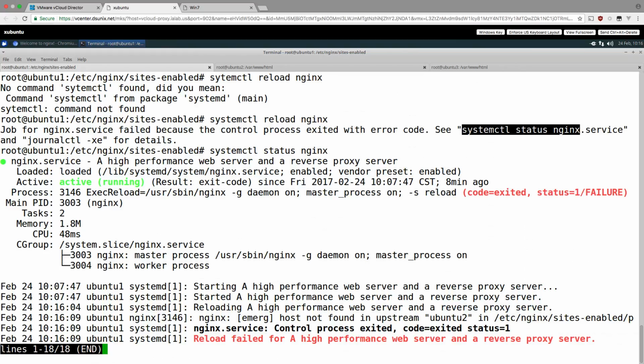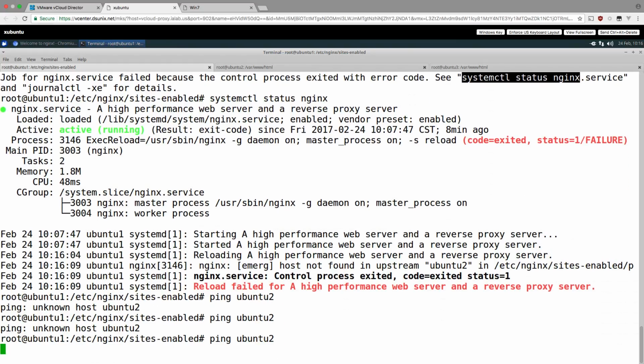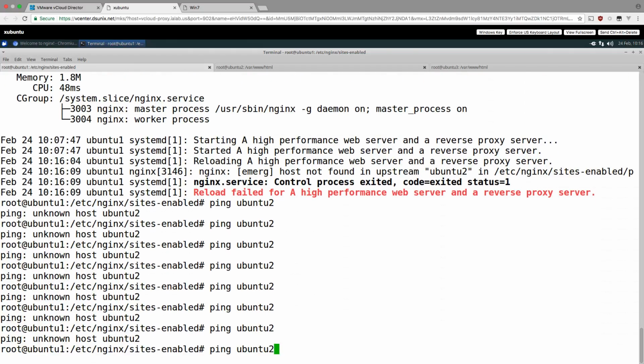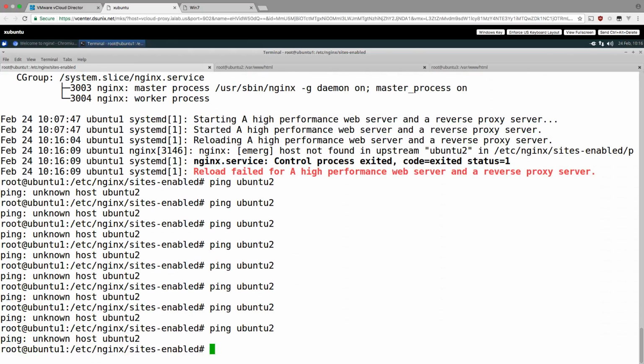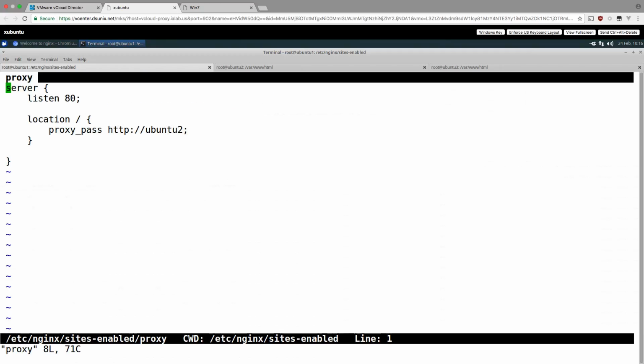Couldn't find Ubuntu 2. Whatever, so the DNS is a little bit messed up. I had been trying to fix the DNS in this setup for a long time, but it just hasn't worked.